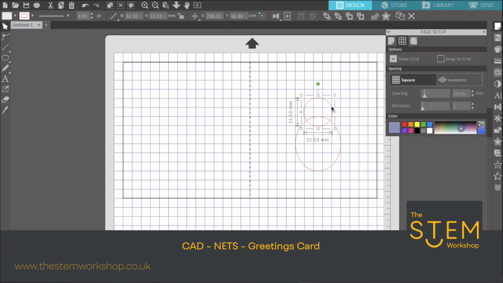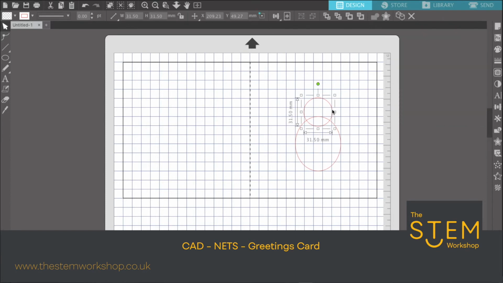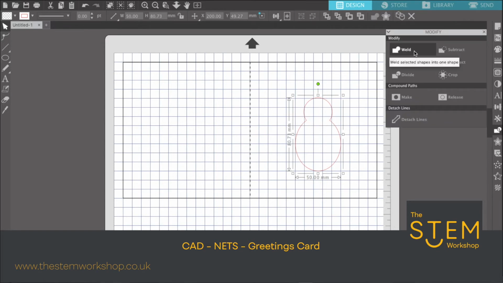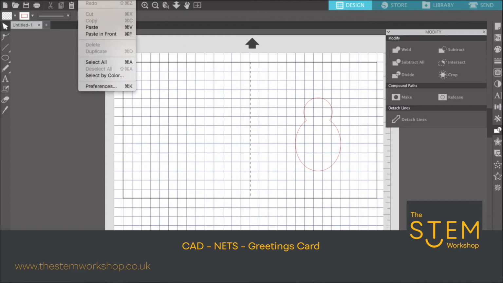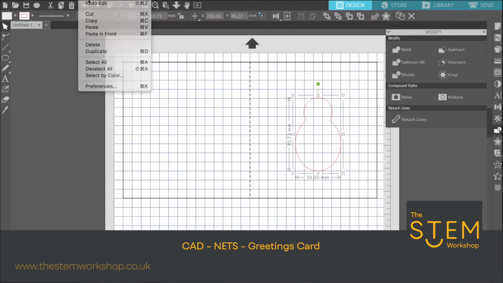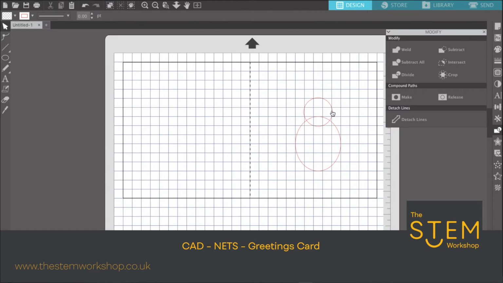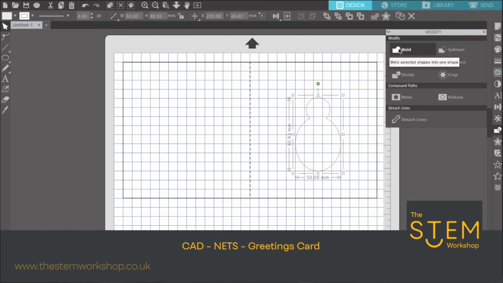Like so. If you remember from the previous tutorials, what I can do is get rid of those overlapping lines by selecting one shape, pressing your Shift key and selecting the other shape, and you can use this tool here, which is called the Modify panel, and you can weld it. I'm not sure I like that though, so I'm going to edit and undo that. Edit and undo again. Before I weld it, I'm just going to make the head that little bit smaller so the proportions look right. Select one, select the other, and weld.